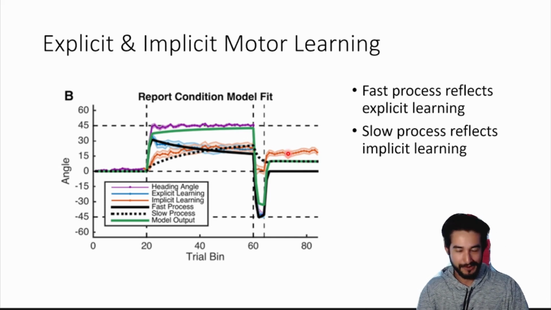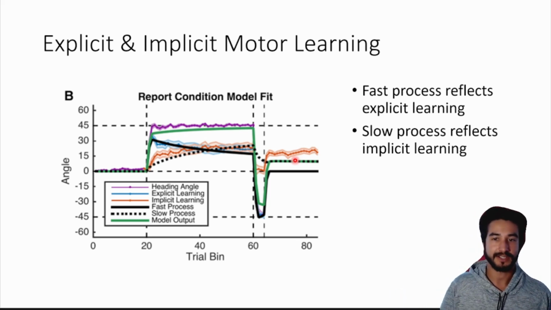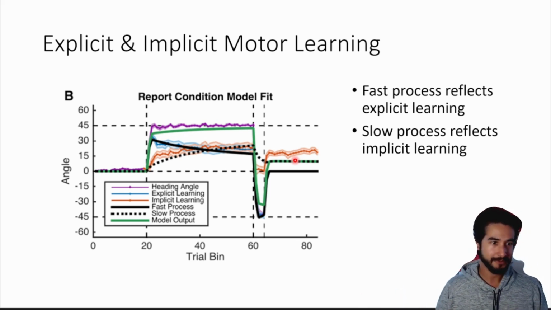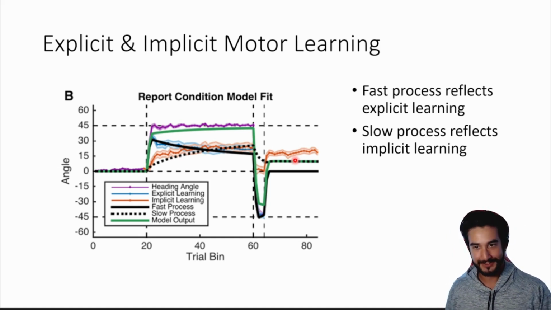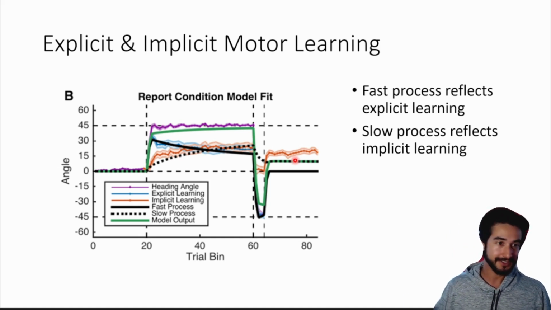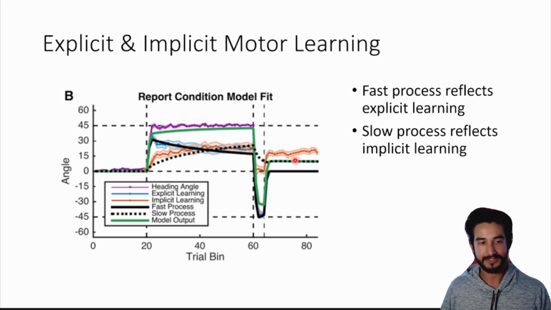And so what this under-prediction implies is that there's actually another process, that the slow process is actually made up of two processes. And so you probably need another parameter to be able to capture it as well. Given some of these findings, there are multiple processes that have different learning rates and probably reflect multiple learning systems that lead to motor learning. And we're now just appreciating the magical synergy between these systems. Until recently, it was largely thought of as a unitary process. And hopefully I've convinced you as well that these two systems are very interactive for motor skill learning.